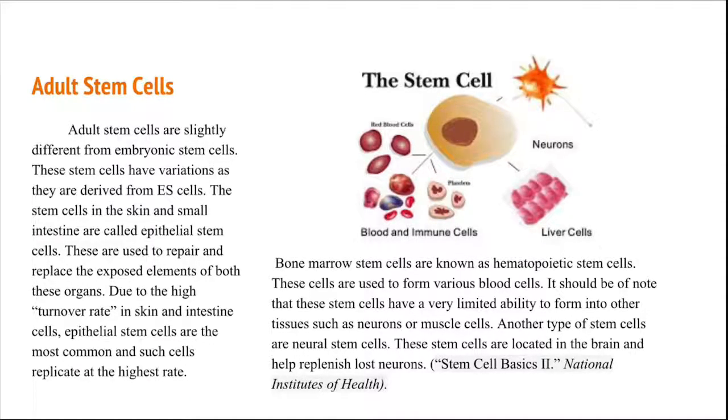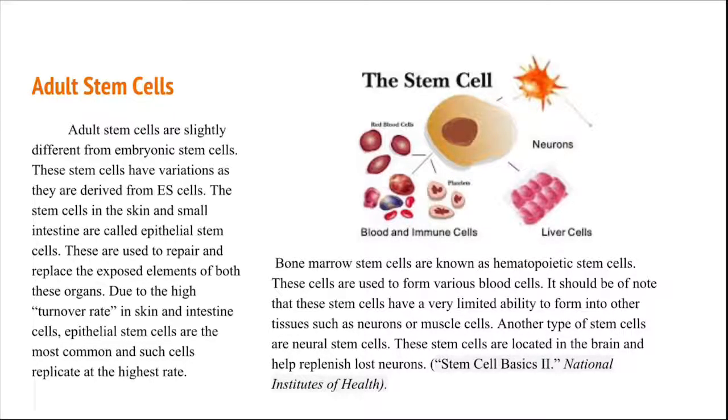Adult stem cells are slightly different from embryonic stem cells, and this is because they are significantly differentiated. This is to the point where certain adult stem cells cannot take on the roles of other adult stem cells. They come in several flavors. You have your epithelial stem cells. This is the stuff you'll find in your skin. Well, it'll at least replenish your skin and your intestines. You also have your bone marrow, which is your hematopoietic stem cells, and these are what will replace your blood.